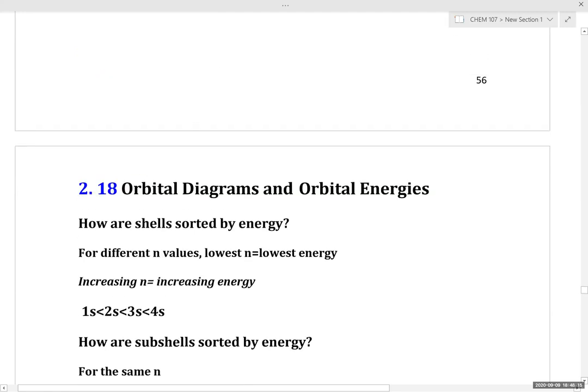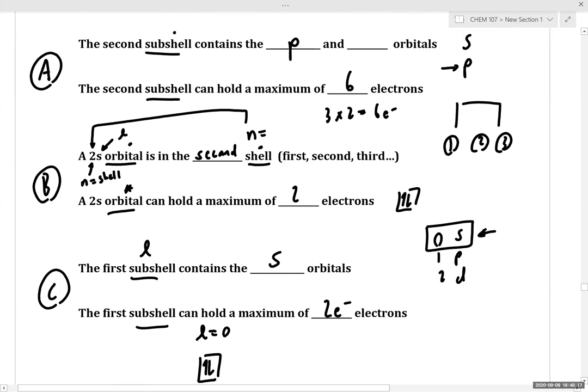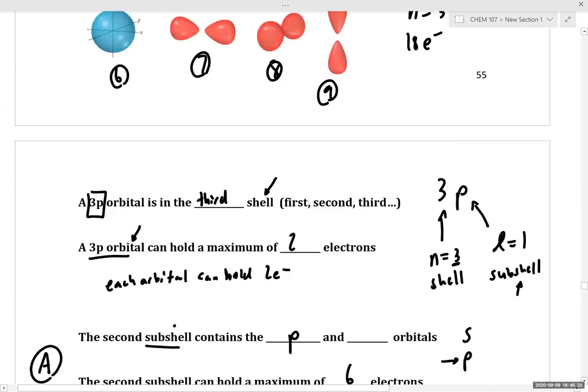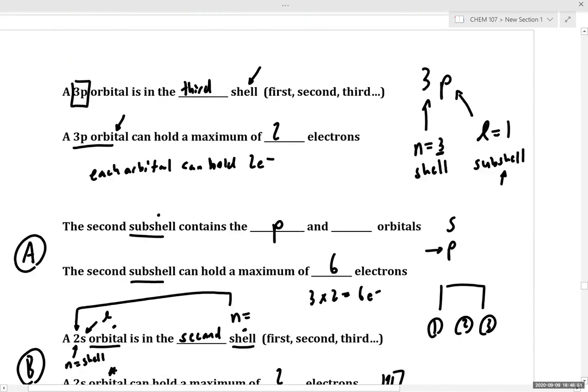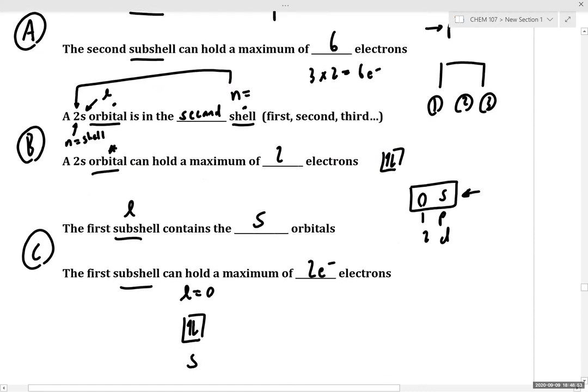So that's our plan. What I'd want you to be familiar with from this lecture is each of the shells, which are the rows, and the subshells, which are the sections of the periodic table. And you should be familiar with the three different orbital shapes and three different orbital subshells that we covered today. And you should be familiar with the number of electrons in each orbital and each subshell. That'll be used extensively next class period.